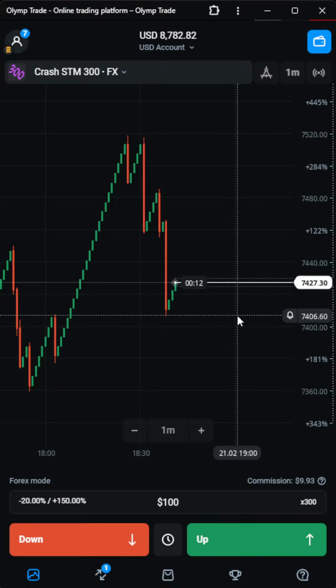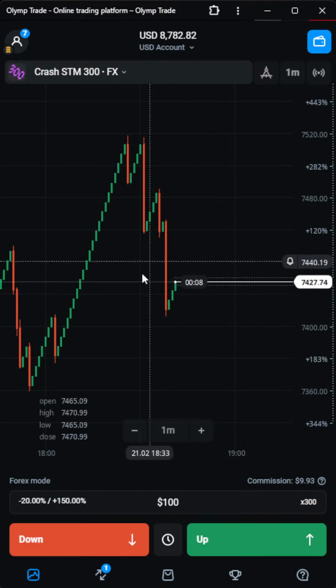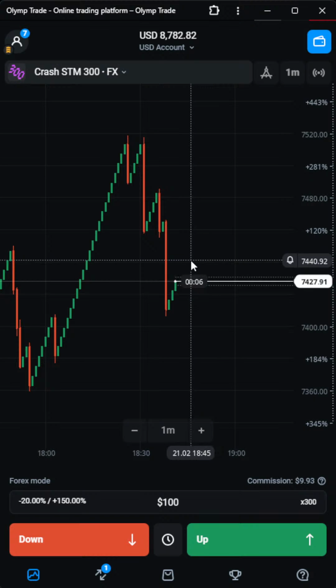Now theoretically it looks maybe easy, right? Let me show you in practical form. Let's wait for the market to form a couple more candles. That means after 5 candles we will be taking a trade on this.